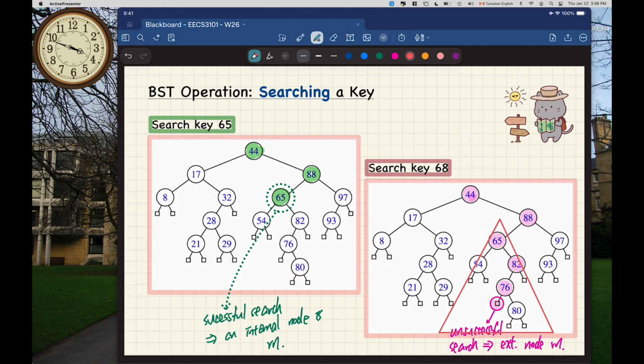Let me call that N1, N2, node 1, node 2, and also node number 3, node number 4, node number 5, node number 6. Apparently, now I'm returning node number 3. Why would it be so useful if I can just return to you the reference to node 3?